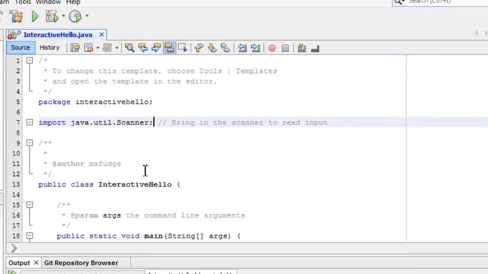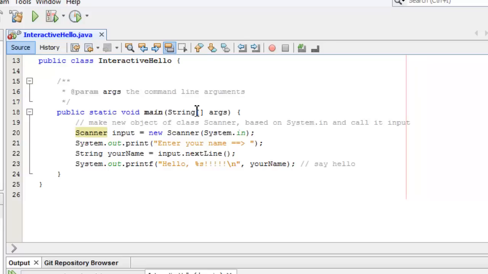In the next lesson, we'll talk about what all these things mean: package and import and public class and public static void main. We'll get that out of the way. But what I want to show you right now is, now that you have these projects up, how do I go ahead and run them? How do I go and see the output when they run? And how can I debug them? So let's start with a run.